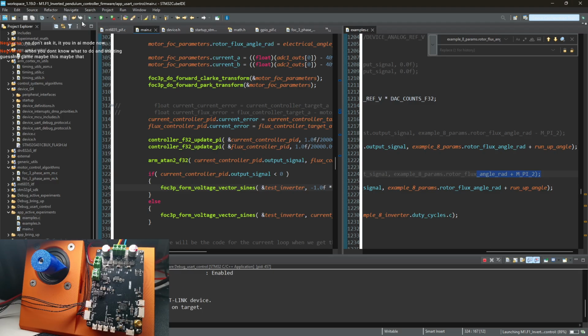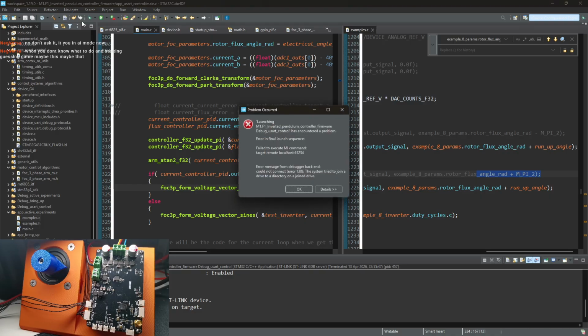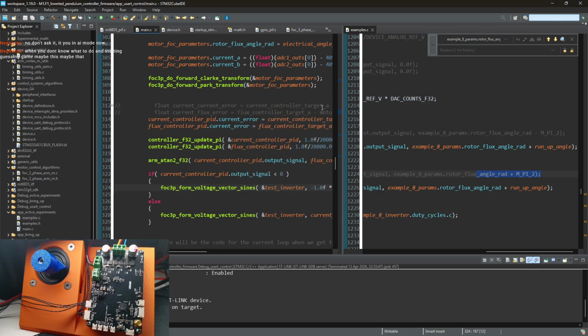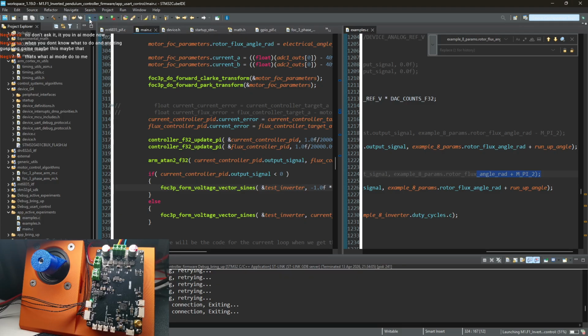I see. Well, if it is the definition of AI mode, then yes, I am in AI mode. And I've been in AI mode almost every stream. I guess I wasn't in AI mode only last stream, but we didn't do anything that advanced last stream. That's what AI mode does to you?